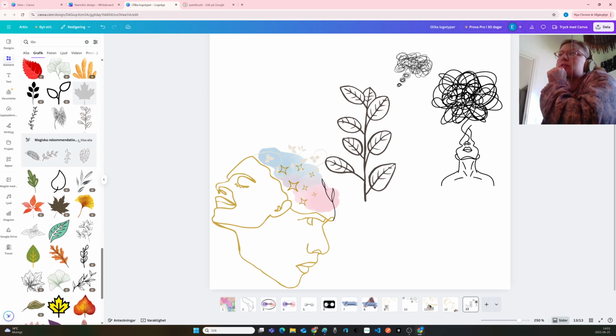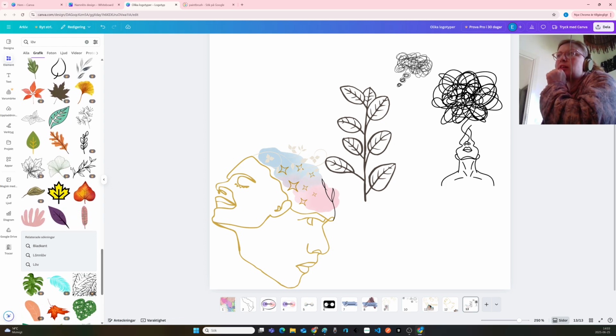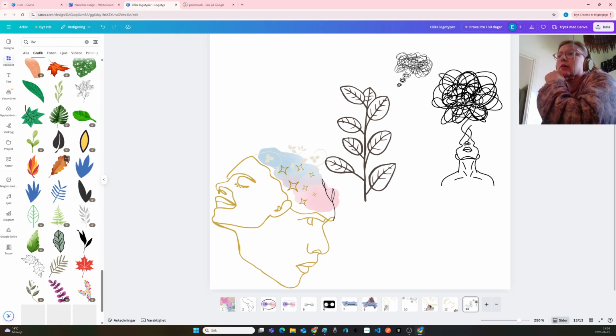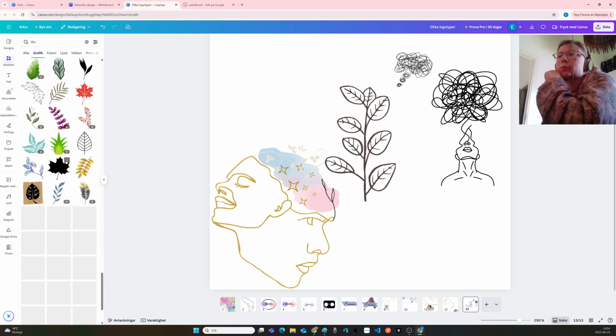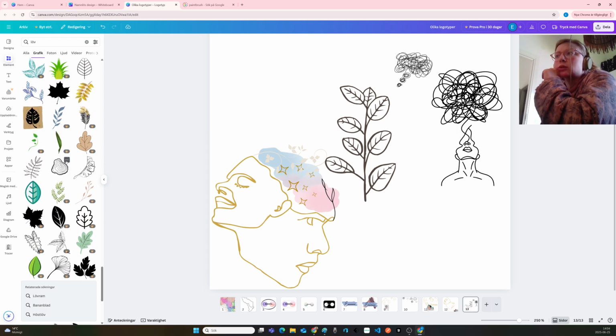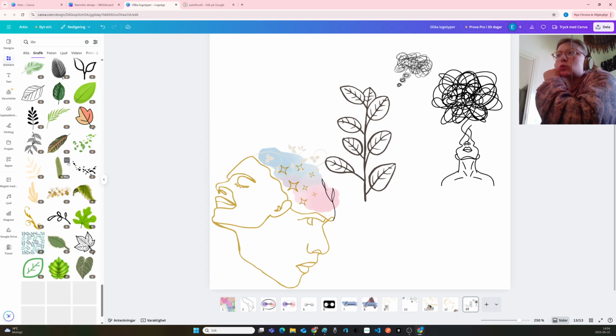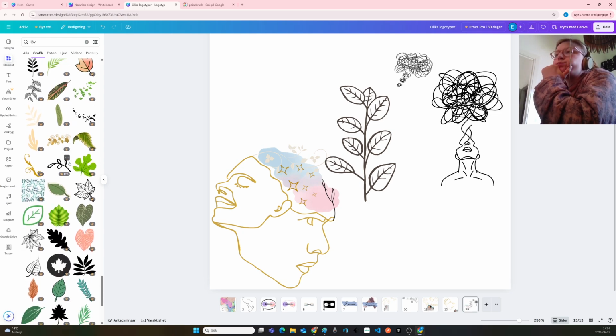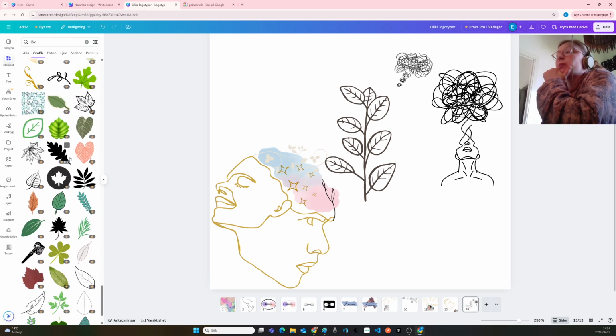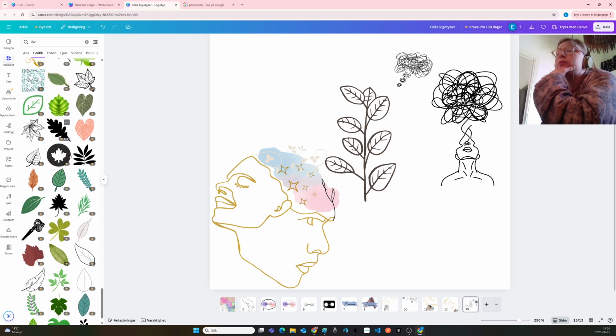I will look for a leaf, then I will go back to the masks and I will see if the color match is possible, or if maybe it is the same color, or maybe it's just good enough.